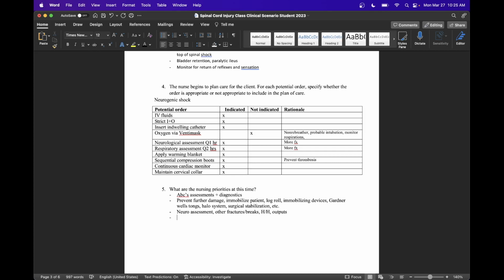What about the family and the patient? Maybe notification to the family that there's been an accident and to come to the hospital. You don't want to give a lot of information over the phone, right? What about when they come there? You want to prepare them for what they're going to see and provide support to them. What about the patient? Because he is alert and oriented, ask him who he wants to call.